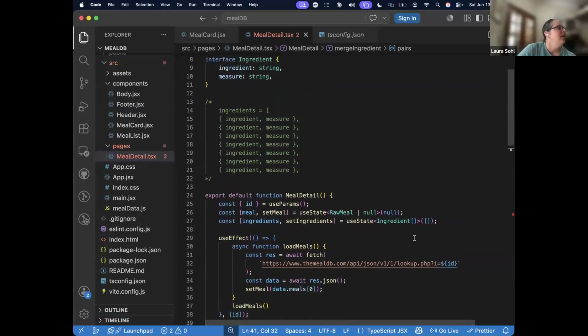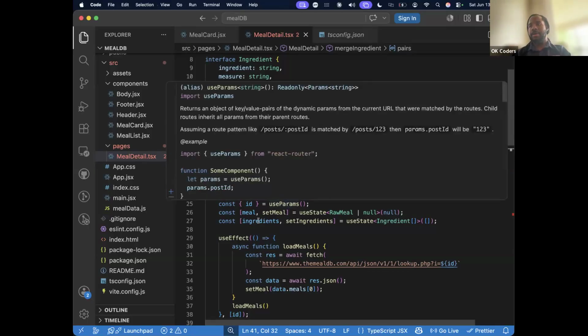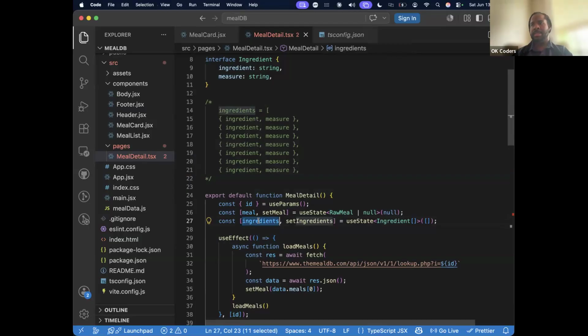And then I have the same sort of question for the lowercase ingredient. Is it always in the plural or in the singular? So in this case, it's how we're using it, right? This is where we're declaring the ingredients. So you want to look at the root, like where does it stem from? Where is it being created from, right? In this case, we created ingredients.